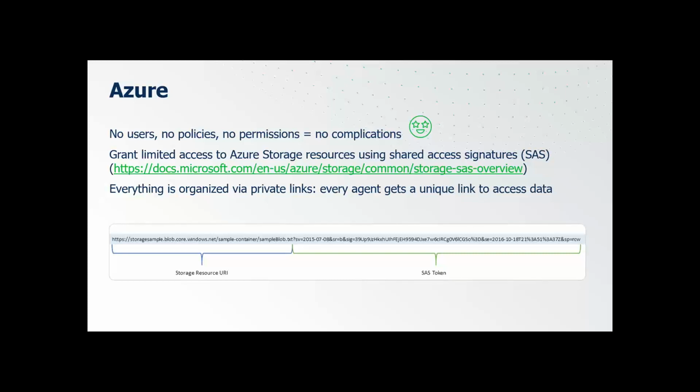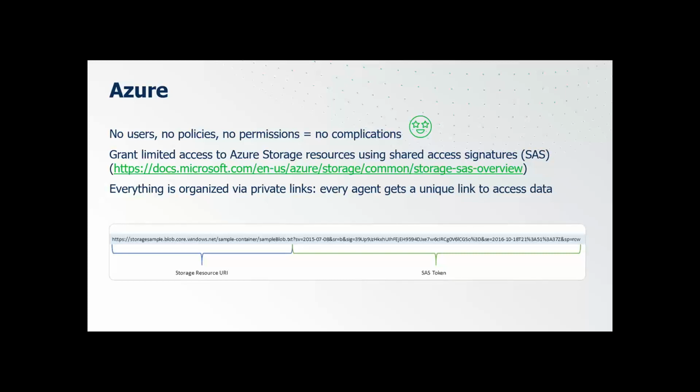The point is that everything is organized via private link. Every agent receives a unique link to access the data. The link expires over time, so there is no risk to somebody getting the link and be able to access the resources. And you see here, the storage resource URI is the first part of the URL.